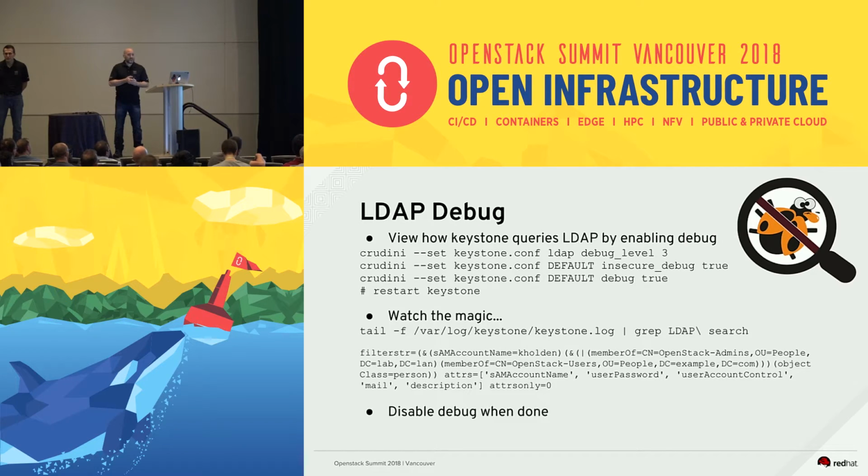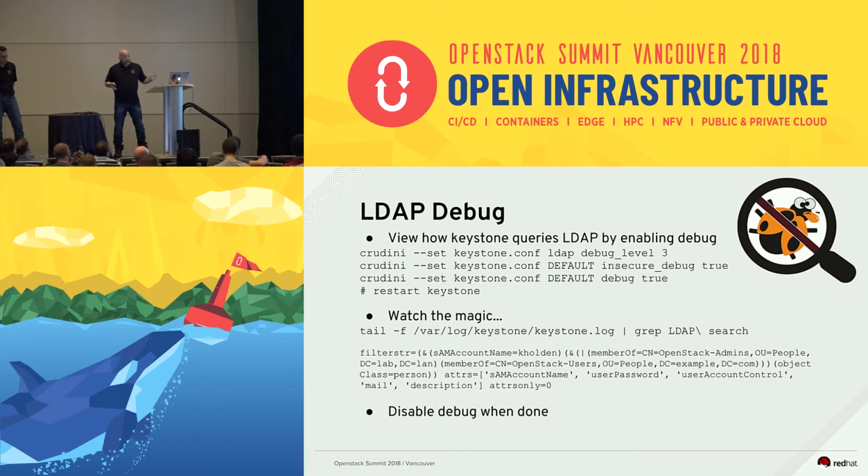And so next we talk about LDAP Debug. This is kind of fun because I don't like to do debugging, but when you're trying to get it working, obviously you need to do it. So I set LDAP Debug to level 3, which gives me more results back in my logging. When I run this, I can grep for LDAP search, and you will actually see the Keystone server calling the Active Directory or LDAP server with the specific user or group filter that you created based on the querying that you're trying to do.